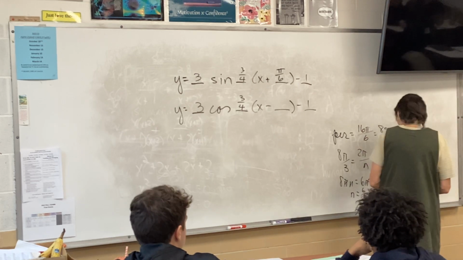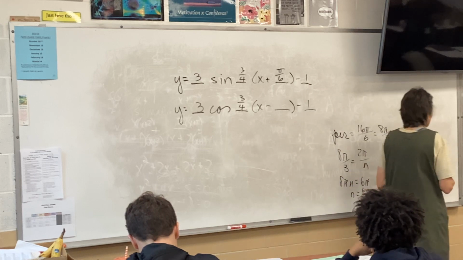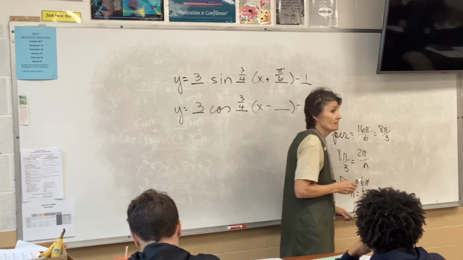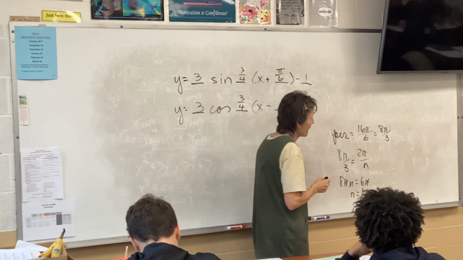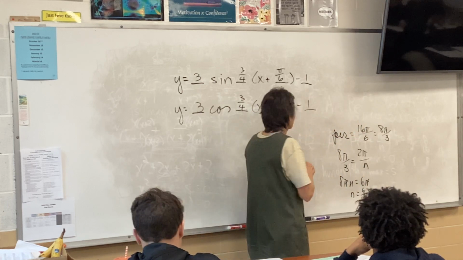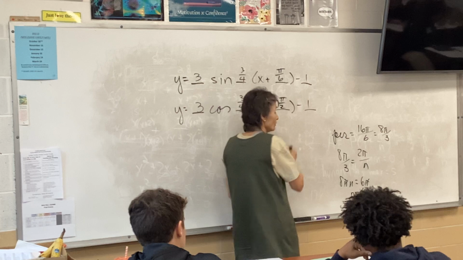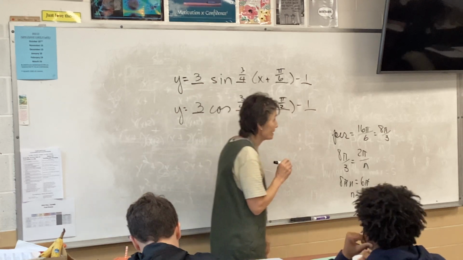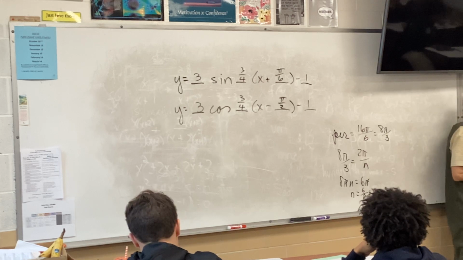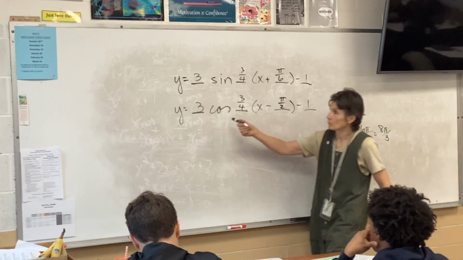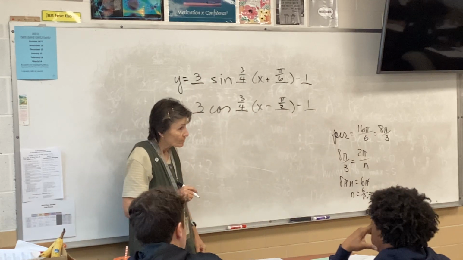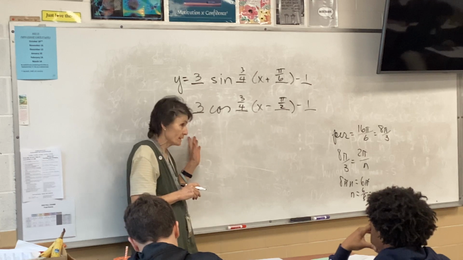Now, if I'm thinking of it as a cosine curve, then I have to start up here. Would everybody agree with that? Which means my phase shift is now positive, what is that, pi over 2? So this is going to be minus pi over 2. And if I'm indeed starting here, then that is also a positive cosine curve. So the 3 is going to be positive. Right? Now, these are not the only 2 answers.